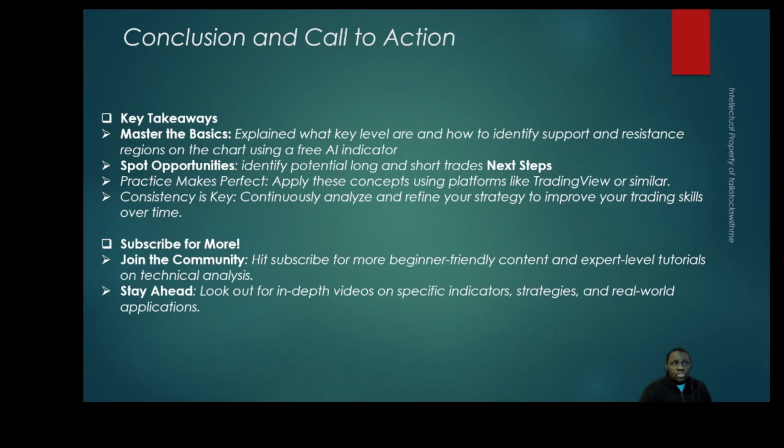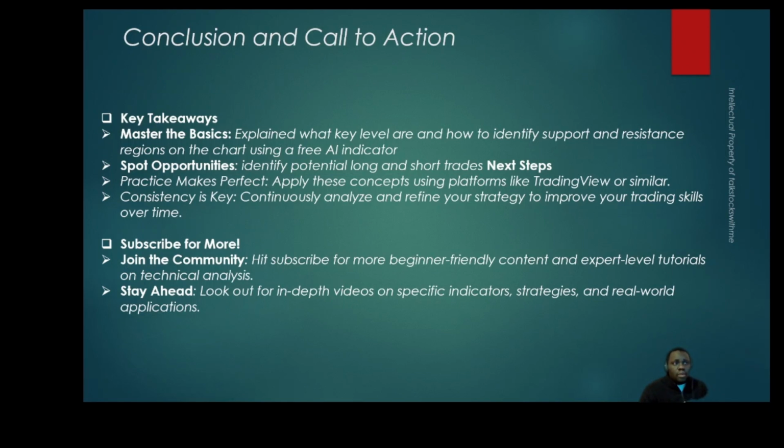I've also introduced how to identify support and resistance regions on the chart using the free AI indicator on TradingView that uses unsupervised machine learning, in particular the k-means clustering algorithm. I also introduced how you can play with the number of clusters, by just increasing it to 3, 4, 5, but I suggest you proceed with 3.